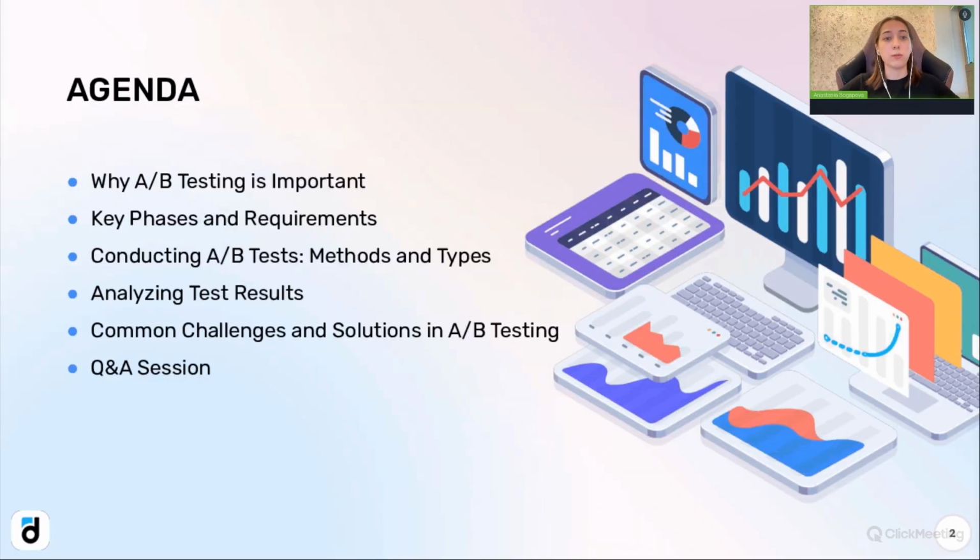Today, we will cover the following topics. Why A/B testing is so important, key phases, requirements, methods and types of A/B testing, analyzing test results on the devtodev platform, and common pitfalls. Also, at the end, I will answer your questions. And as was said, you may write me through email. I will answer the other questions after.